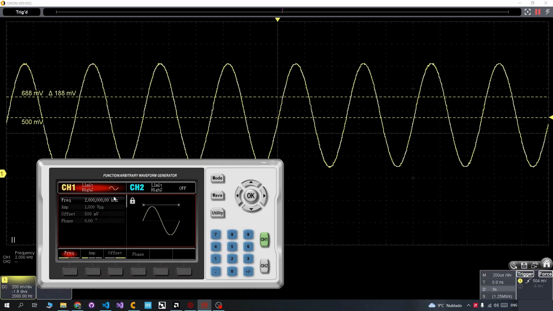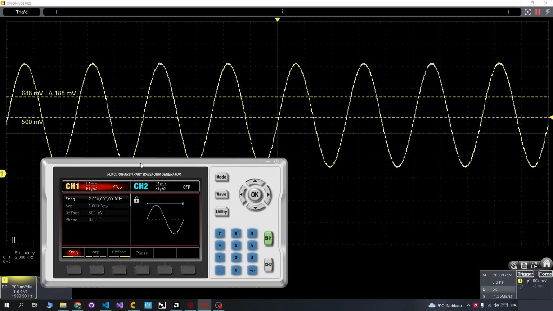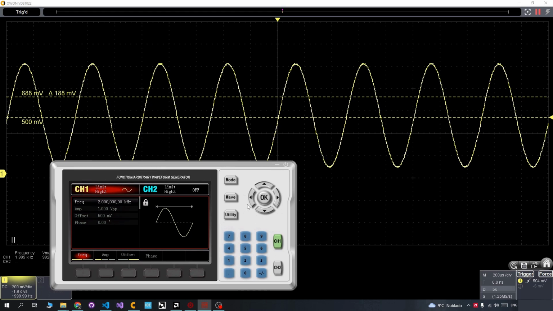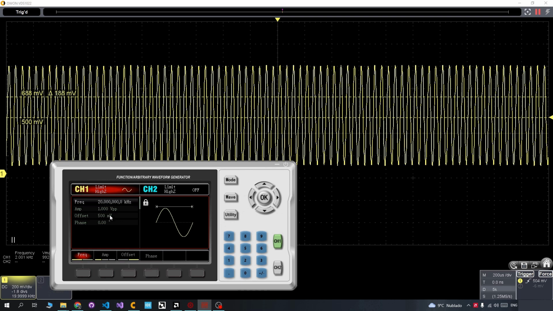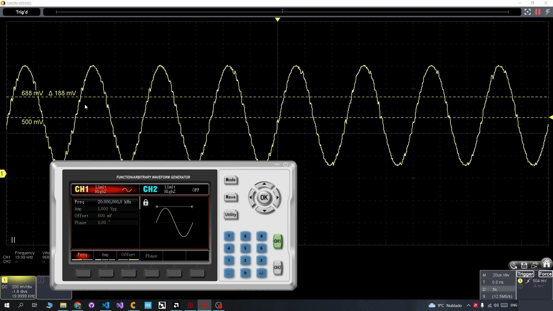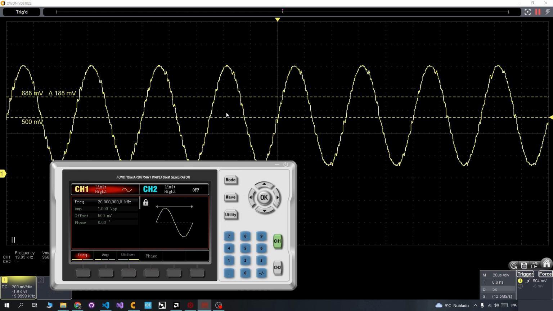Now I'm sending a 2 kilohertz signal, and we can see that the signal starts to get worse as we go up in frequency, because these DACs are not high speed.